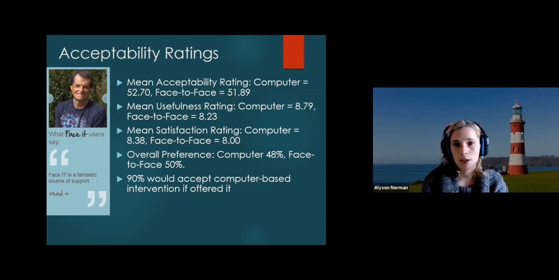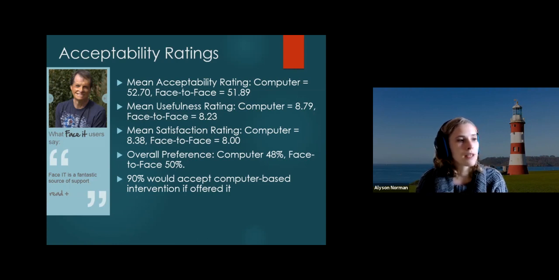Usefulness and satisfaction were out of a maximum score of 10, where 10 is the most positive it could be, and the acceptability rating was out of 60. As you can see, for the computer delivery, FaceIT, and the face-to-face delivery, we've got similar acceptability scores in the high 50s, and we also have nice high marks for both usefulness and satisfaction for both the face-to-face delivery and for FaceIT itself.